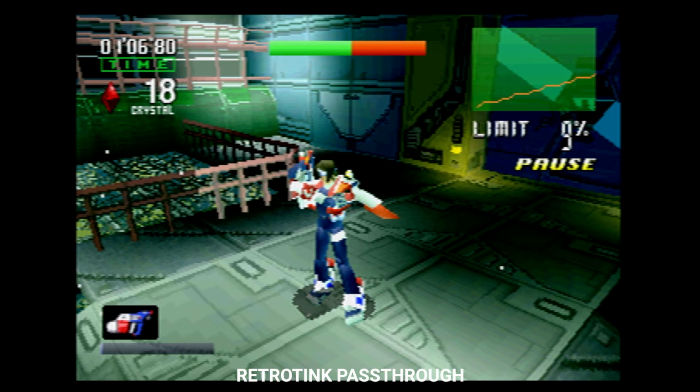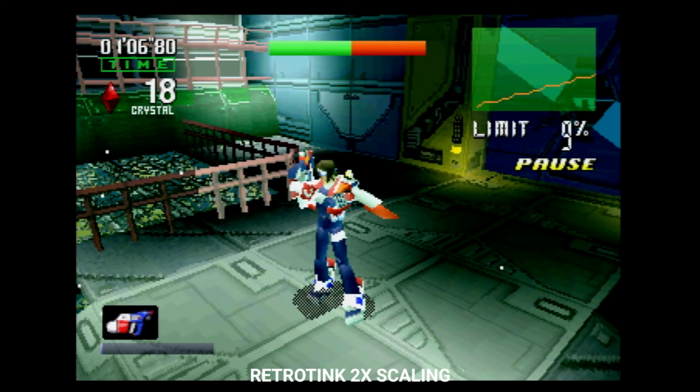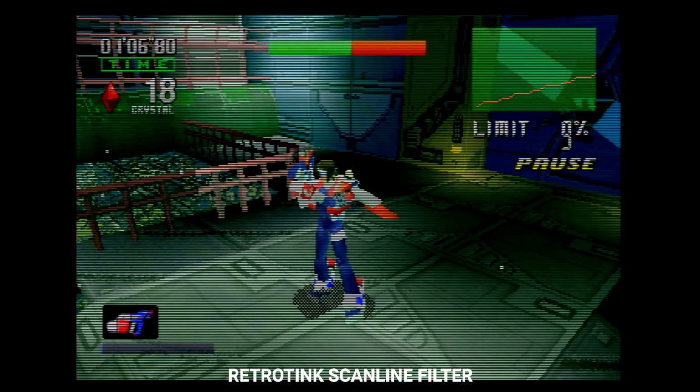Here we'll take a look at the various filtering options, starting with the straight pass-through. This is taking the 240p signal and passing through 240p. Now with a smoothing filter applied. The 2x scaling option is my personal favorite, as I am a fan of the sharp edges. Now with a smoothing filter. And finally the scanline filter, which unfortunately many times doesn't record well.